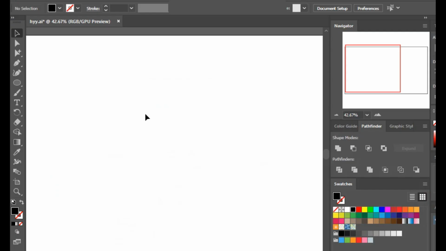So now let's talk about one more very important tool of Adobe Illustrator, and that is image tracing. Let's first discuss what image tracing is. Just like tracing, which we do in real life, Adobe Illustrator also provides some tools to trace an image. Obviously it has some limitations, but it is a very good tool and you can get so much help from it. And let's download some image.